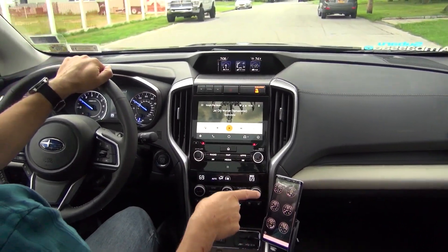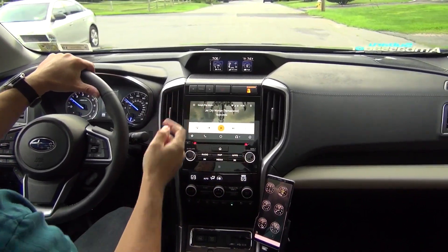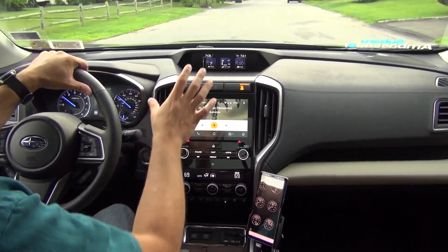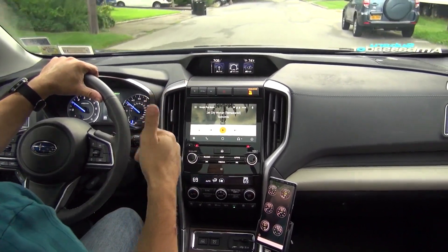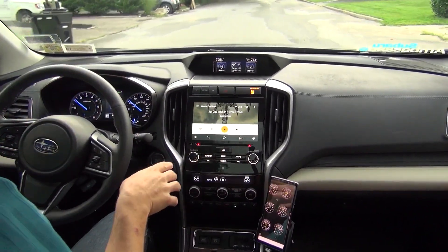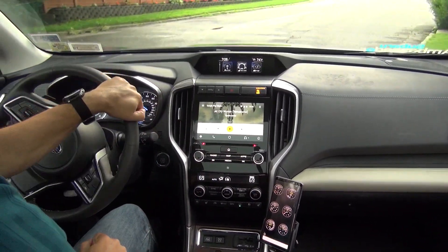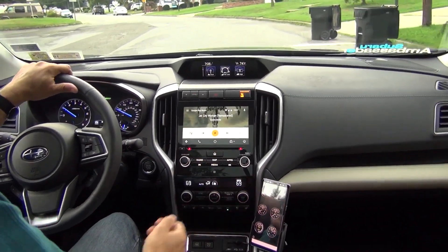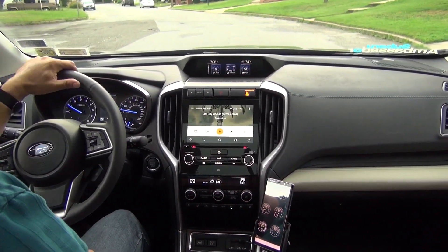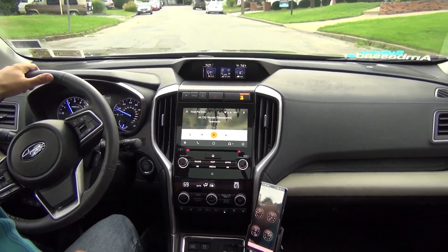Torque will keep on your Android phone display and keep displaying relevant information at the same time while your phone is also driving Android Auto on the head unit. It's really nice because now you have an additional display — three car displays, four if you count the rear-view mirror if you have the additional camera — plus your Android smartphone displaying a variety of different car parameters.